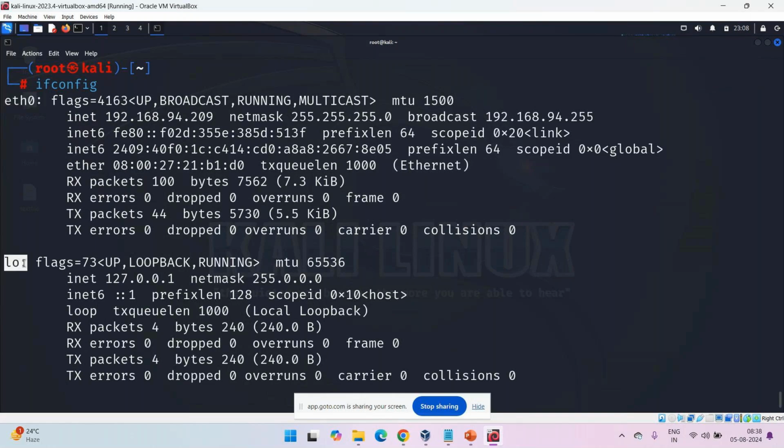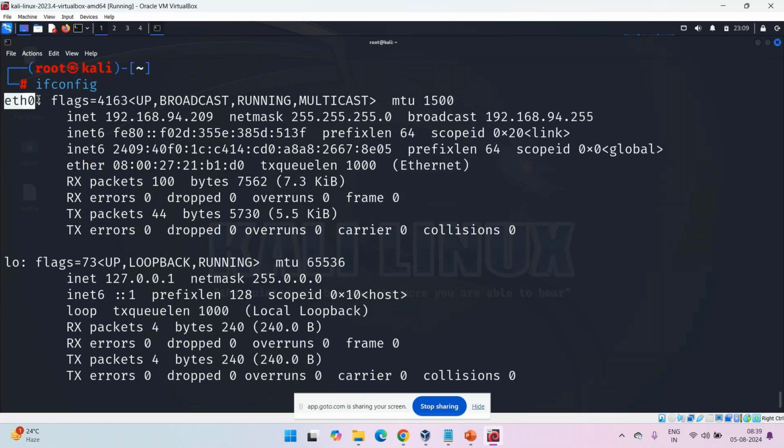And then this is a common one, okay? Every operating system will have a loopback IP address, which is a local host IP address, 127.0.0.1, which we use as part of testing. Let's say I'm running my own server in the Linux operating system; if I want to access it, I can access it with the loopback IP address, right? The interface is LO, loopback, which we use for testing purposes.